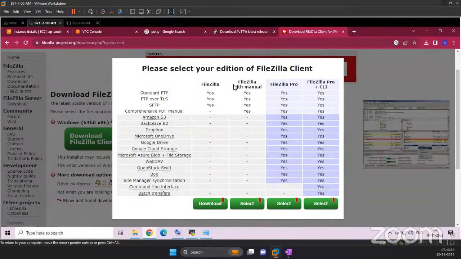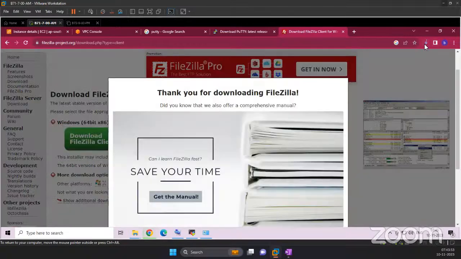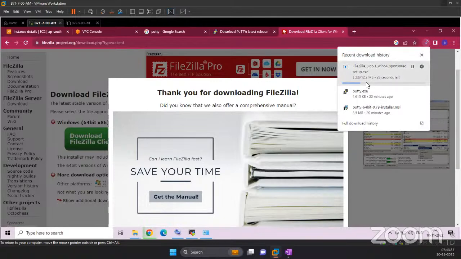And don't choose the FileZilla with manual. I think they will charge an additional $100 or $500 for that, and not the pro version either. Just choose FileZilla, this simple thing we need. Let's see. Okay, 12.2 MB, taking a bit longer than expected.